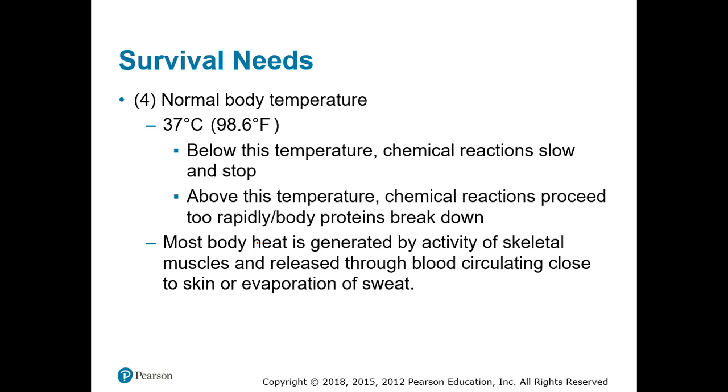Now, most body heat that keeps your temperature in homeostasis is actually generated by the waste product of your skeletal muscles. When you work your skeletal muscles and you move, you're giving off heat. And that explains why when you're exercising, you get really, really hot. This heat is released by the blood circulating close to your skin, and the other way to cool down is that heat is given off in the form of sweat.